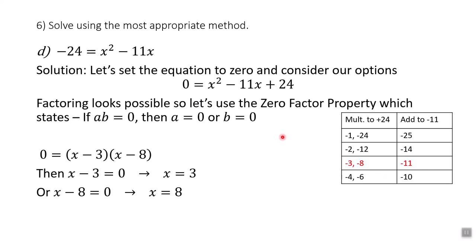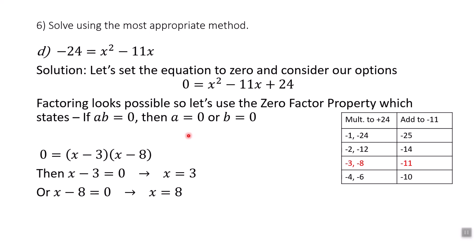But the reason I only considered the negative ones is because not only do I want them to multiply to be 24, I want them to add to be negative 11. So multiplying to be a positive, I know they have the same sign. If they add to be negative, I know the two numbers have to be negative, and that's why I only listed them in my little box here. So in all the pairs of negative numbers multiplying to be 24, I see that negative 3 and negative 8 also add to be negative 11.